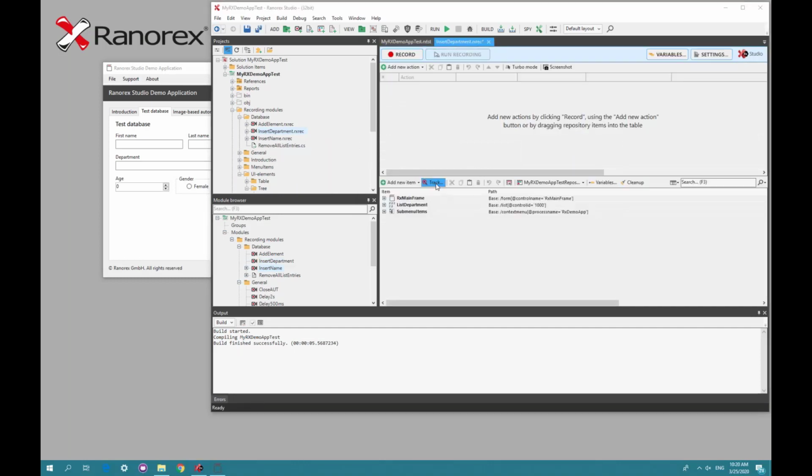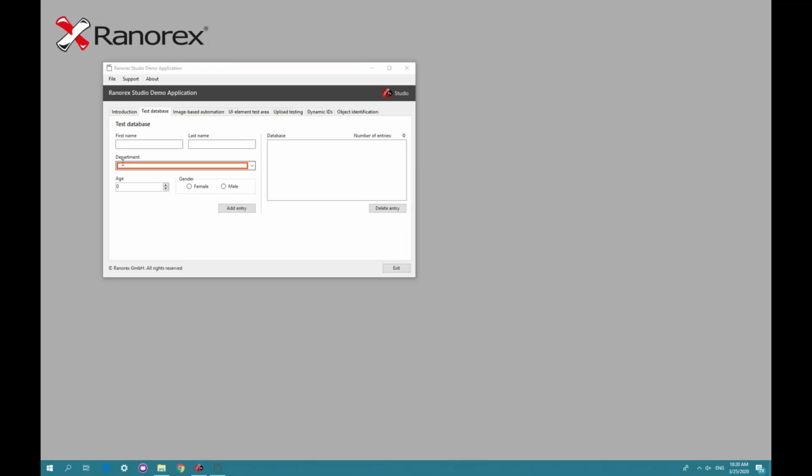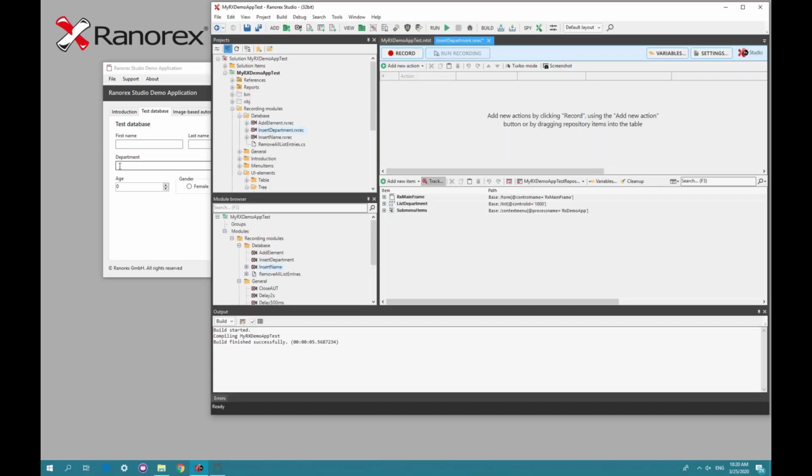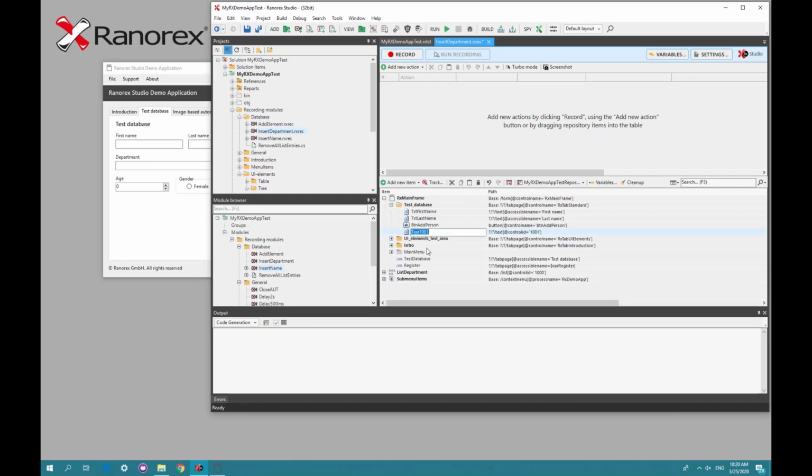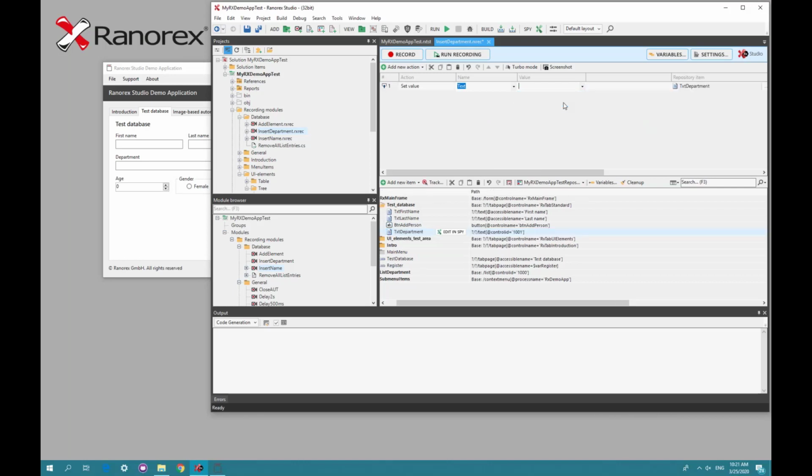And what I do now is I simply, as a smart user, use the track button. I track this text entry field of the department here. So I have it here. It's called text1001, so I rename it to TXT department. And as a smart guy, again, I define a set value action. So I directly would like to put the department into this text entry by means of a variable. So I define a variable department, and I save it and I close it.